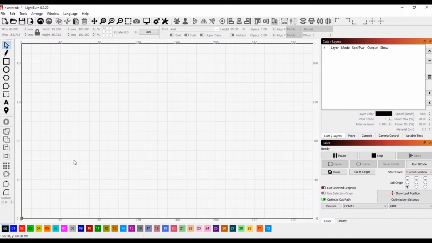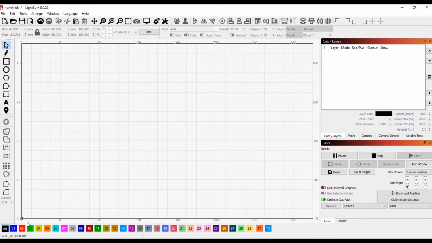So let's take a look at the software itself. Now on the surface it seems quite complex. There are a lot of icons and things that you can select, but we have to remember that at a beginner stage we don't need all of them. We just need a few basic tools to get us through and to start us off in this software. Now we'll focus on the stage to begin with. We've already set the parameters of this to the size that our laser can work within, and this is basically your drawing board or your work area.